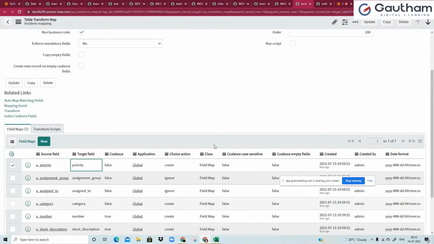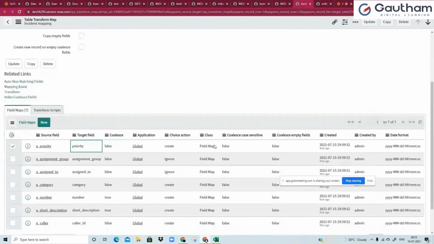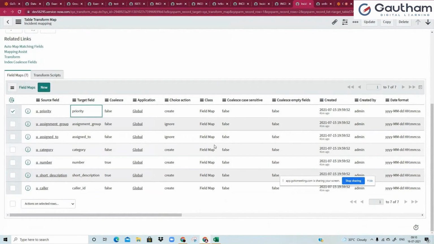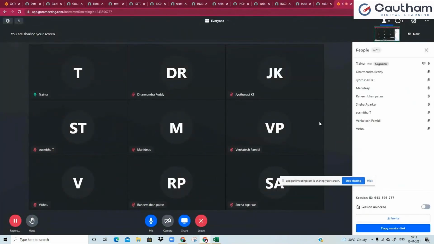Any questions overall? You definitely give this a try in your personal instance, and any questions anytime, just feel free to message me on WhatsApp. I'll respond. For now, any questions? All right, I'll go on mute, and how about we have a 10 minute break? Let me know if you require 5 minutes off screen time, or just 10 minutes. Accordingly, we'll take a call.